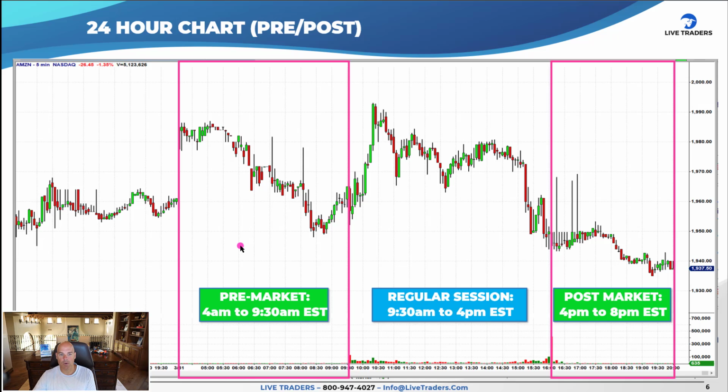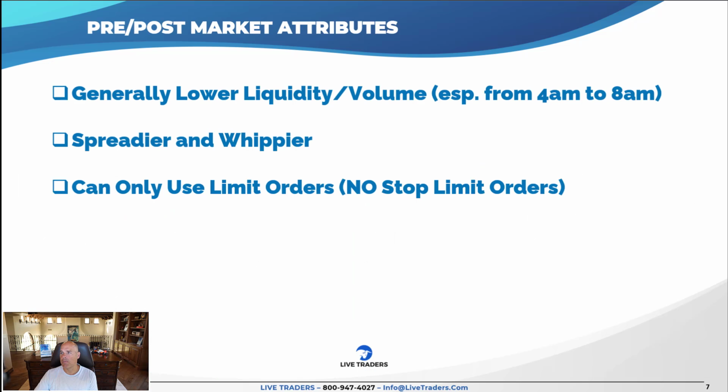Okay, but now you can see what it looks like strung together, right? You have a little bit of market hours, a little bit of post-market, a little pre-market, a little regular, a little post-market. And note, there's really no gaps there. I guess there's a little gap overnight here, but there's usually no gaps because it's filled out with candlesticks. So that's the basic stuff, but that's not why we're really here to talk about that. I just wanted to show it to you for the new people who have never seen pre and post market before.